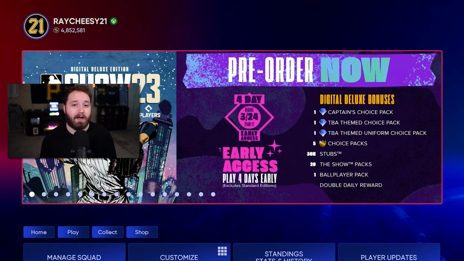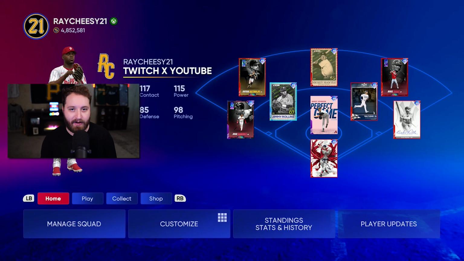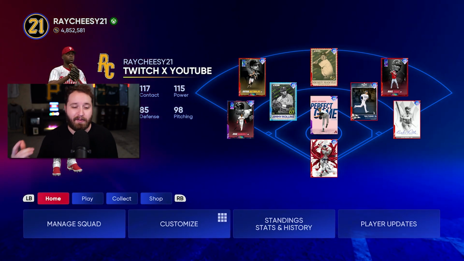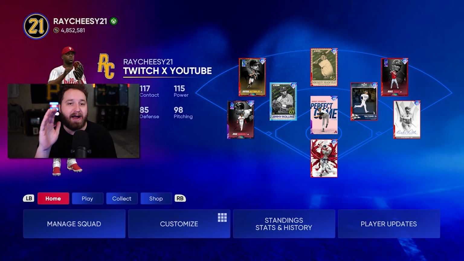Now, it might look a little bit different when we actually load in MLB The Show 23, but it should look pretty similar to what we have right here. Now, when you first do go into Diamond Dynasty, there'll be some little things you guys will have to do to actually get into the mode. I think it's like play a couple innings, complete some collections. There's just these little small things to do until you get into Diamond Dynasty. So this will be right after that.